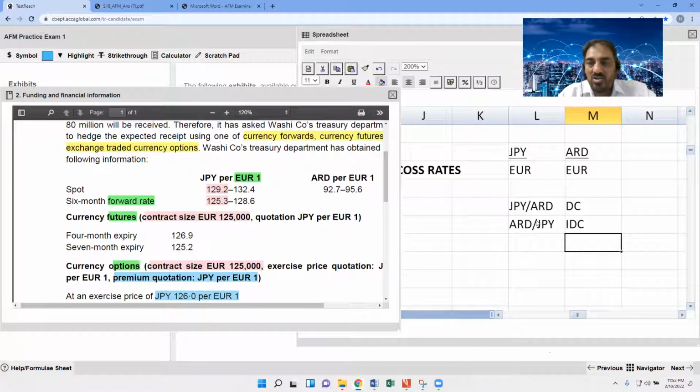Here is the point about the cross rate. It's our wish to work out with either the direct quote or the indirect quote. It's totally our wish. Another very important point is the rule of the market. I'm not telling you the detailed logic because it's a revision class, so you don't need to work it out accordingly.